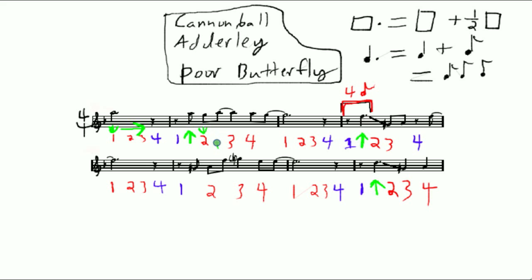So 1 and downbeat on 2. Down. Upbeat on the end of 2, right here. And this upbeat, we hold that through to the end of beat 3. You see? Because we've got this tie here. So we hold that through to the end of beat 3. Get rid of that so it looks a little bit cleaner. Okay? And then, again, we've got downbeat on 4, then an upbeat on the end of 4.